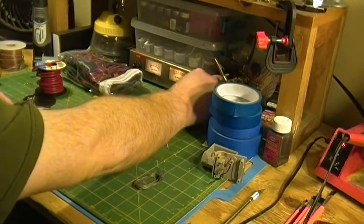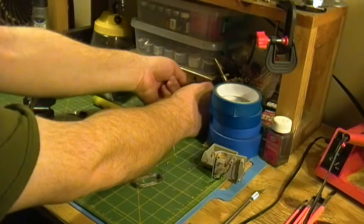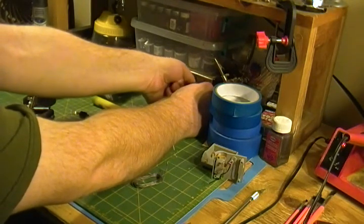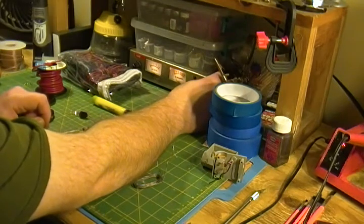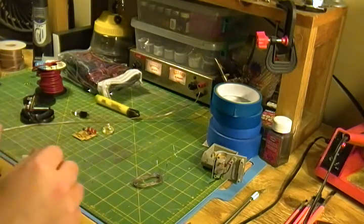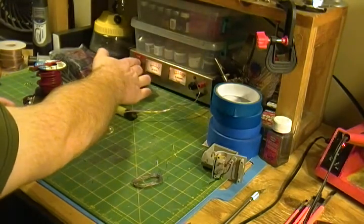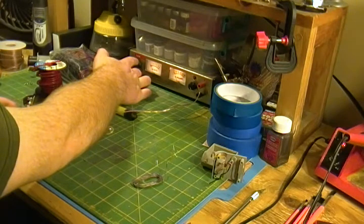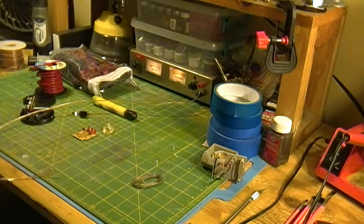It's supposed to work like there's a hole in the input here and you just screw this in — it holds that down. This one isn't working correctly right now. It goes up to about 500 milliamps and about 30 volts DC. I can check with my meter and see just how much we've got coming out of there.